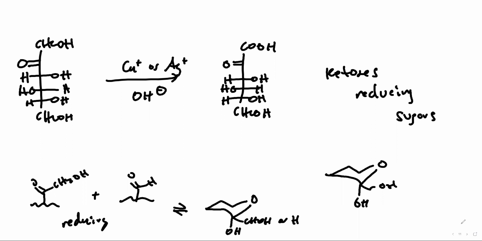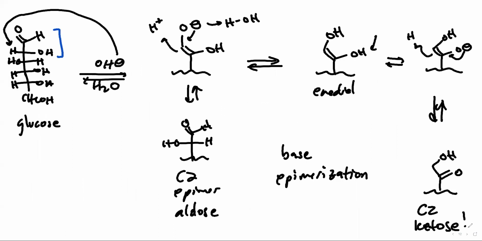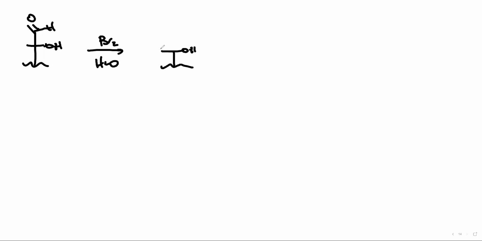Now, are there any tests? These tests just tell me if I have a sugar that's reducing or not. Are there any tests that tell me if something is a ketose or an aldose? There is. There is an oxidation that does discriminate between the two. And that is going to be the Br2 or the bromine water oxidation, which I'll just do very quickly here. Bromine water just turns aldoses into aldonic acids.